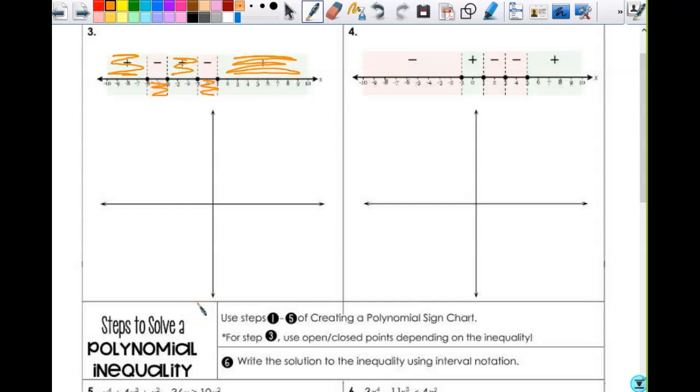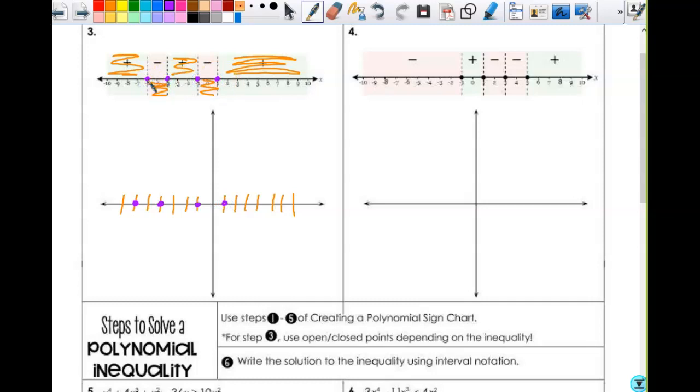So since I am sketching the graph on the x-axis here, I am going to make my little hash marks. This goes out to -6, so I think I'll go to 7. 1, 2, 3, 4, 5, 6, 7. 1, 2, 3, 4, 5, 6, 7. Okay, then I'm going to plot my zeros. So I'm here at -6, -4, -1, and 1. So I'm getting those from here.